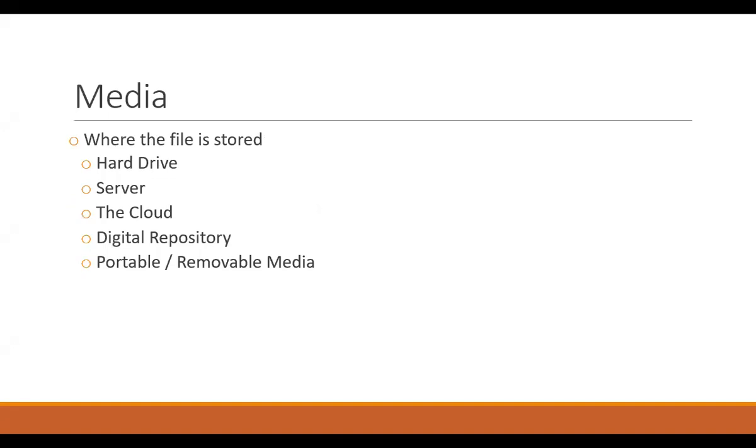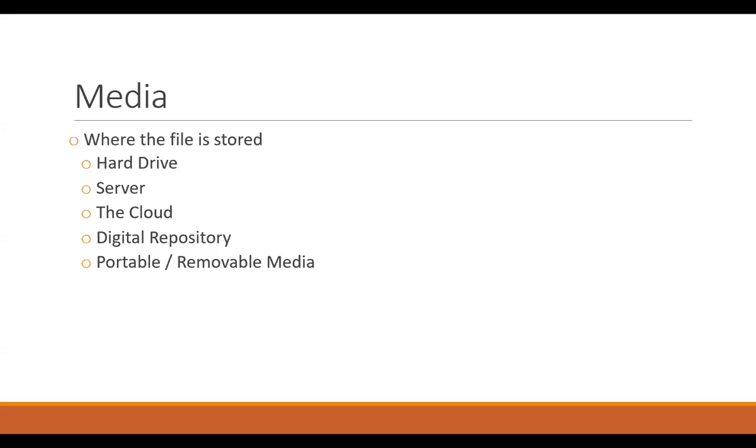Media is where your files are stored. This could be a hard drive, which is disk space on a computer, a server, which is a computer system used as a repository of data shared by a network. So if we work in an office setting, many of us may work with a local server network where files are stored in a directory and then they can be shared across a department or institution.